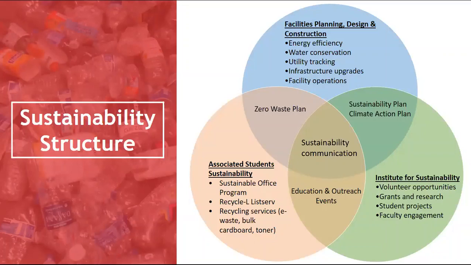And then the third arm of our sustainability team here at CSUN is our associated students. They run a few programs through their department. One is our Sustainable Office program. If you have not heard of it, or if your department hasn't done it yet, I highly recommend it. They also have the Recycle Listserv, which essentially is a large reuse program. So anything that people don't have a use for anymore, they can collect it and then redistribute it on campus. And then they also handle some of our recyclables still, primarily cardboard at this point.